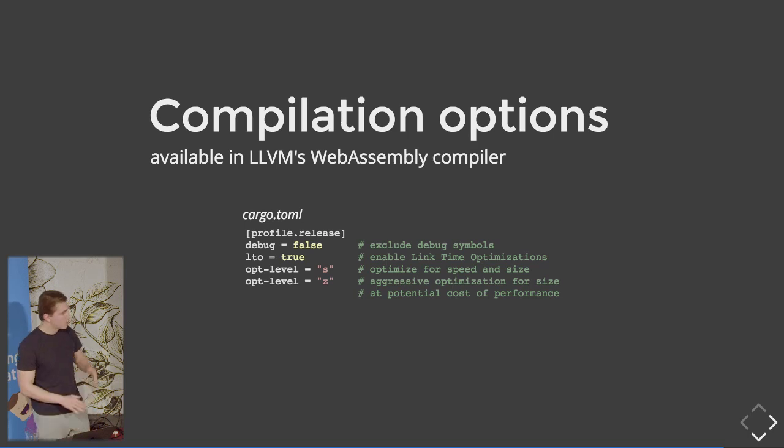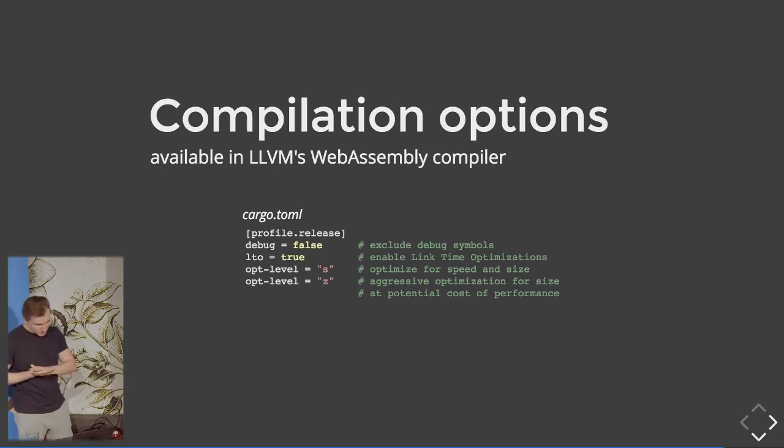The Cargo.toml file is something like package.json in JavaScript, where you specify all the dependencies, name, author, and there is also this section which is profile.release. Within it, we can specify how we want to compile the project for production. First is debug equals false, which disables those debug symbols that I was speaking about. Link time optimizations, I will not describe what it's about, but it's basically a super cool, nice feature that will simply speed up everything for you.